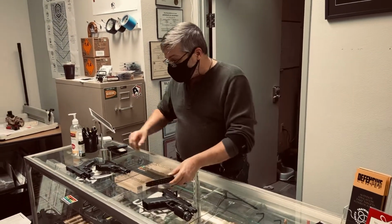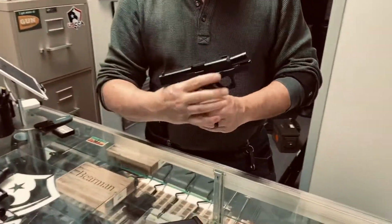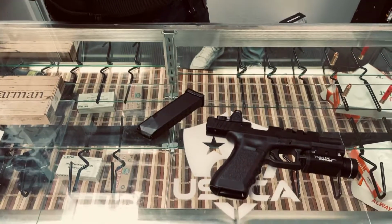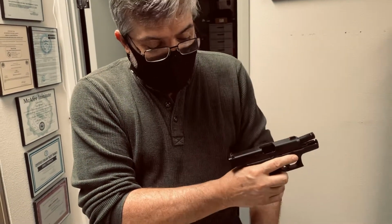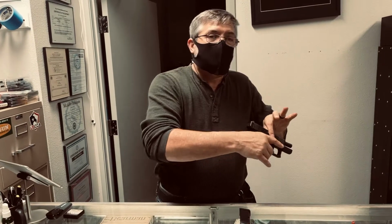As an example, I'll show you here what you've got is the Glock 26. Now, this is a Gen 5 Glock 26. This is a Gen 3 Glock 17. This has an adorable little miniature, fun-sized magazine, but it is a double stack, so it does hold 10 rounds here, so this would hold 11 rounds possible.